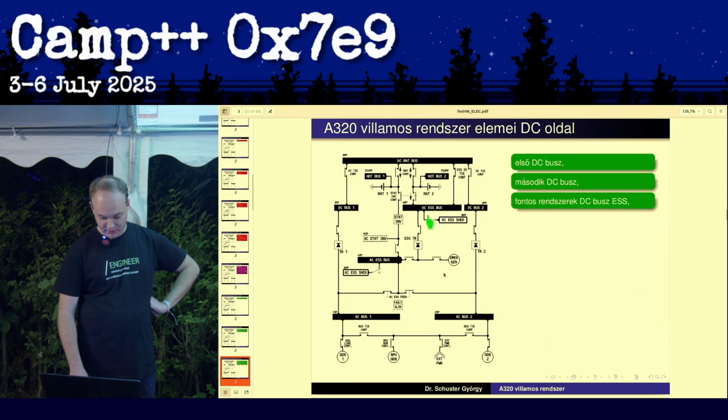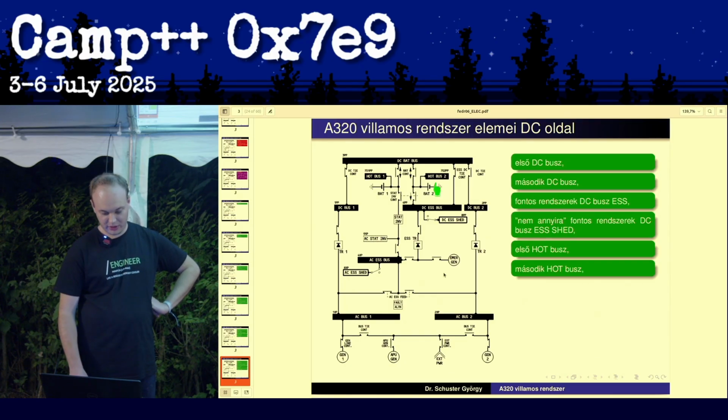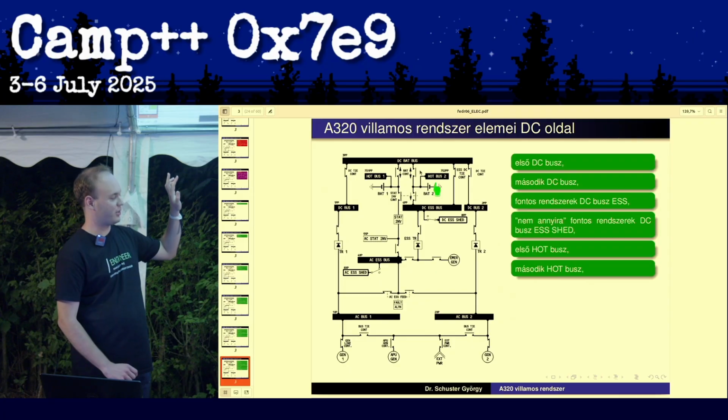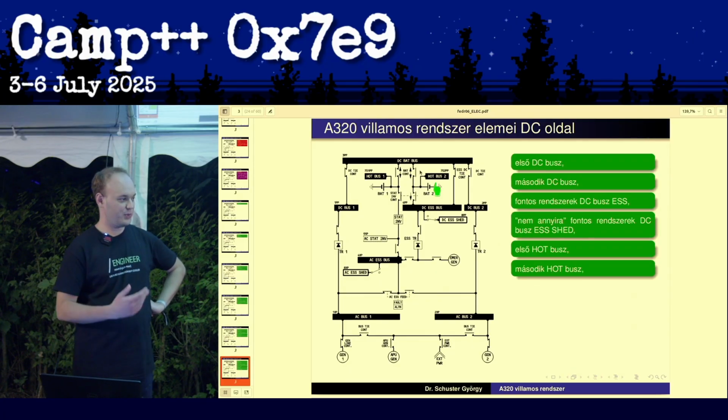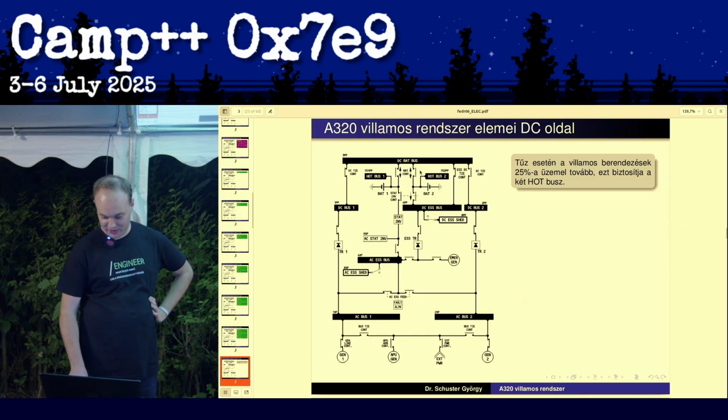there are the DC buses, the essential DC bus, and the two hot buses. Basically the two buses that are in direct contact with the battery. There are the two battery contactors on the top here. You can operate them with the two battery switches in the middle of the electrical control panel. Basically, that's what you start with when you are powering up a fully dark aircraft, to connect the batteries first.